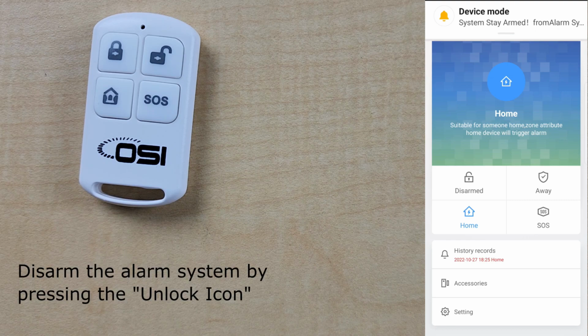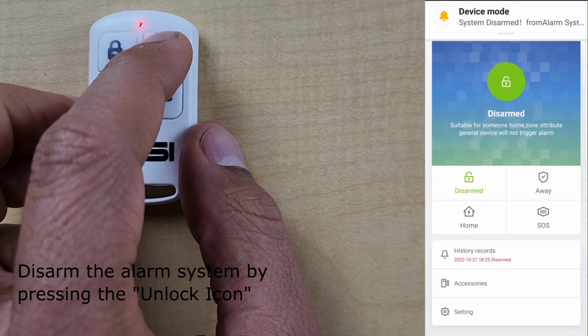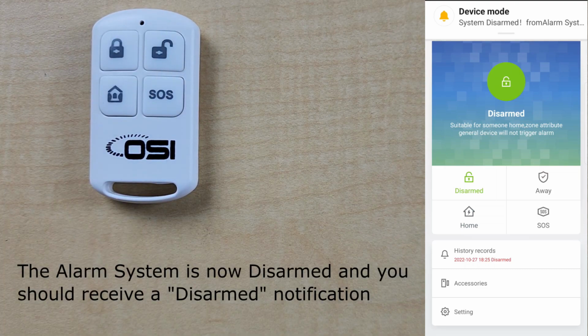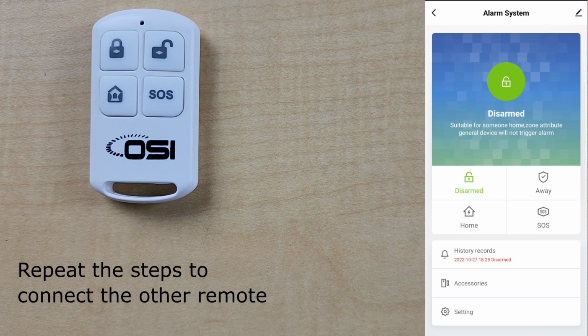So let's disarm the alarm system by pressing the button with the unlock icon. System disarmed. And now as you can see, the alarm system is now disarmed. Just repeat the steps to connect the other remote, and that's it.